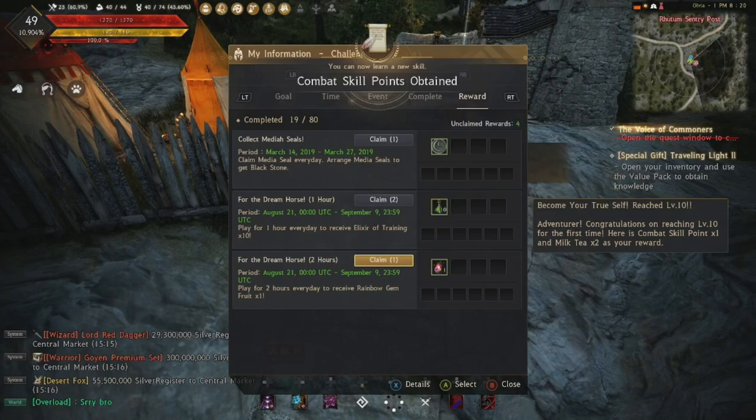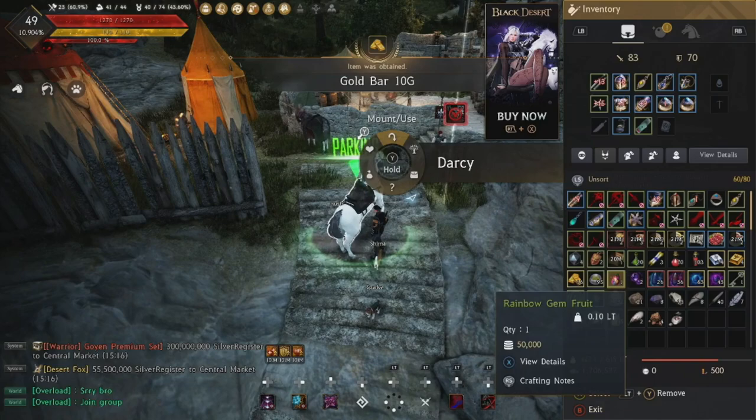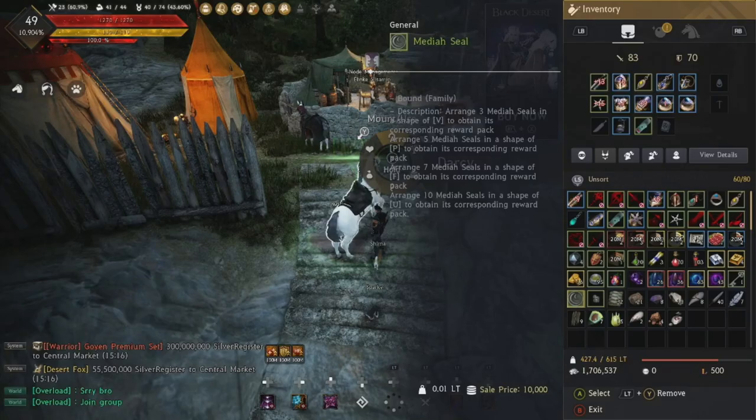Probably just sell all this stuff on the CM and sell this to a vendor. Whenever I made this account, my Dye Seals were a login reward. They're not anymore, so they're literally useless. Where is it? I could just sell it to a vendor next time I get to one.